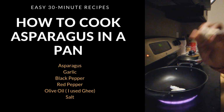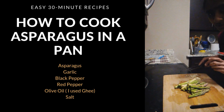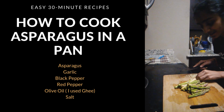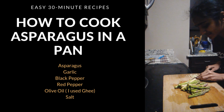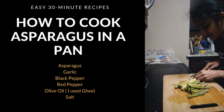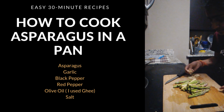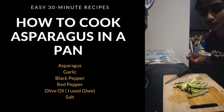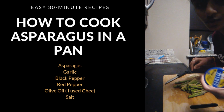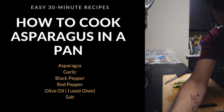I'm gonna add this and also the minced garlic a little bit. So let's see how it goes. So I'm cutting a garlic into small pieces. So it's like organic garlic. So I have cut this into small pieces, I'm gonna use these garlic, and also the garlic which I bought from store.